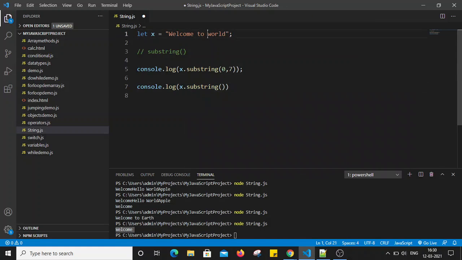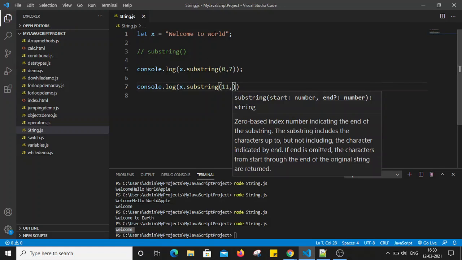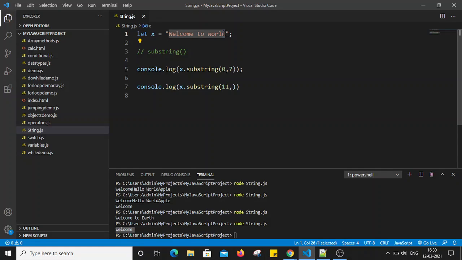So what is the starting index of this w here? Let's calculate that. It will start from 0 this time because we are calculating the starting index. So this is 0, 1, 2, 3, 4, 5, 6, 7, 8, 9, 10, and 11. So 11 is going to be the starting index, then a comma, and we have to give the ending index, that is the index of the d.